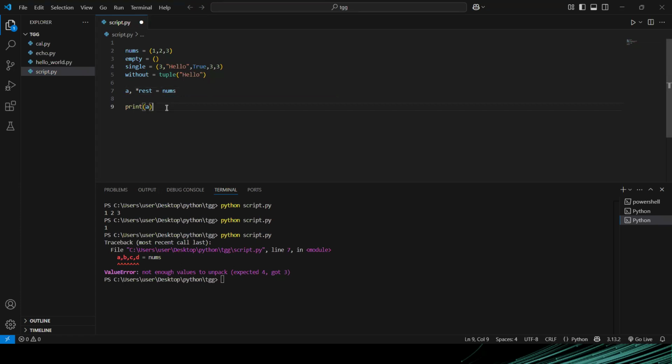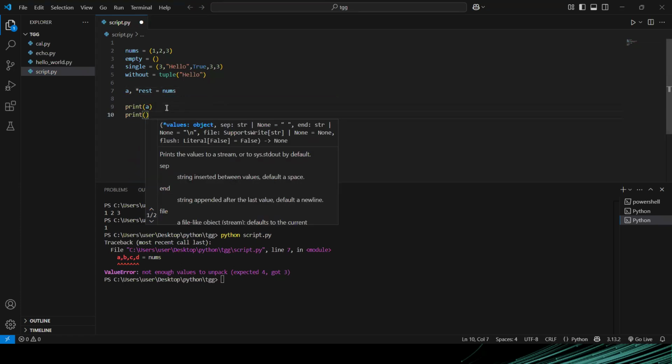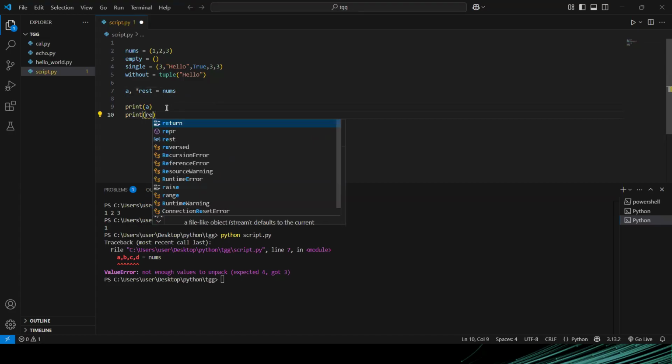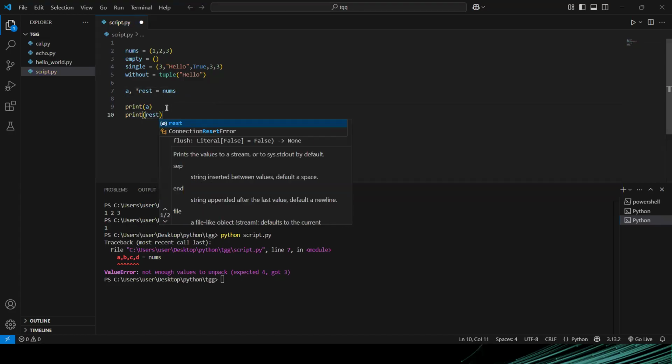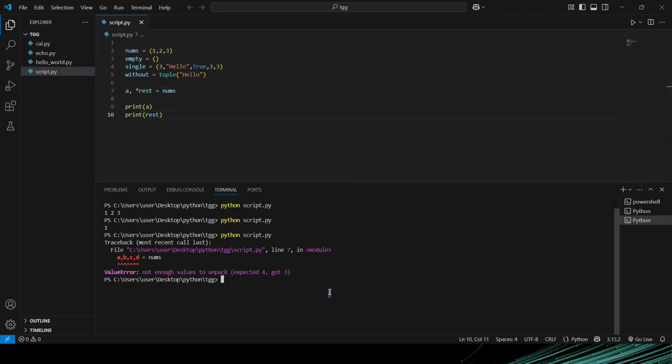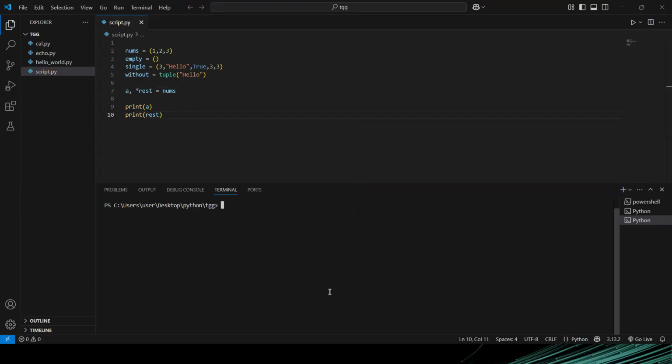If I print a and also print rest, rest is going to contain the remaining elements. 1 will be assigned to a, then 2 and 3 will be assigned to rest. Notice it comes as a list, not as a tuple.